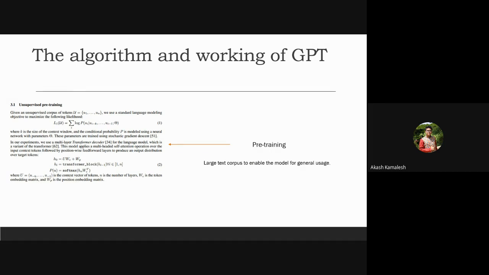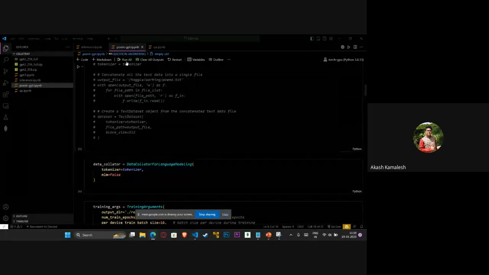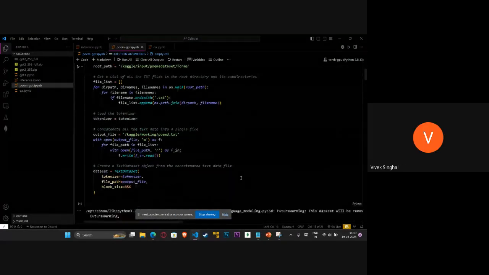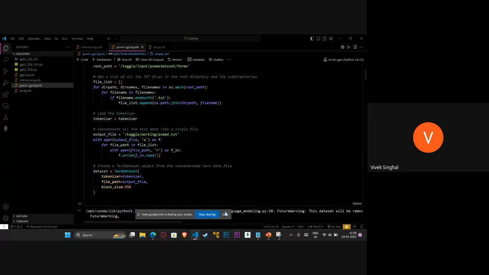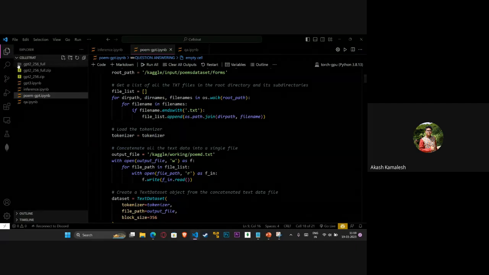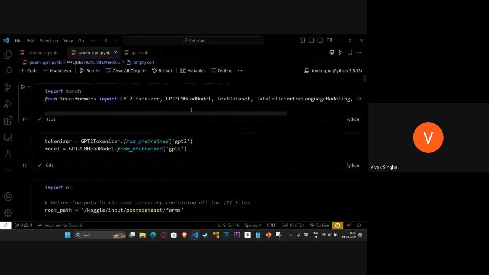We'll just show you. As I spoke about GPT being used in different cases, this is one where I have fine-tuned the GPT-2 model to generate a poem based on an input prompt. Akash, can you increase the font quite a bit? The font, okay. Is this okay? Yeah, a bit more. Yeah, I think this is good.